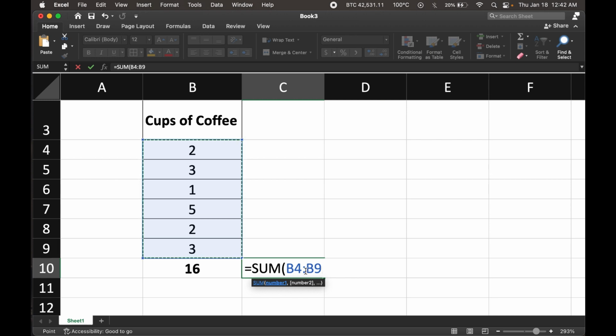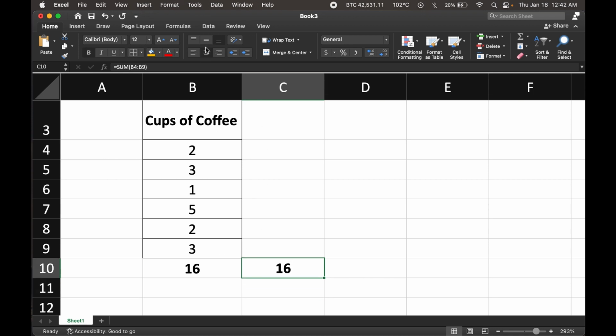But notice now, instead of commas, we have a colon, the two dots in between, specifying that we have selected the data from B4 all the way till B9. So that's also another way, and then we could close the brackets and hit enter, and we arrive at the same answer, sum 16, right? So that's just the use of the formula SUM.